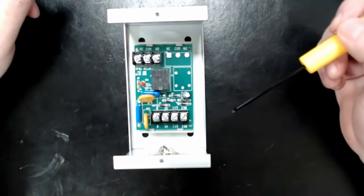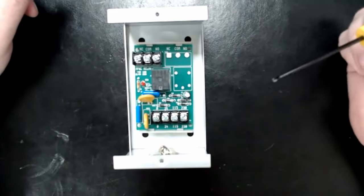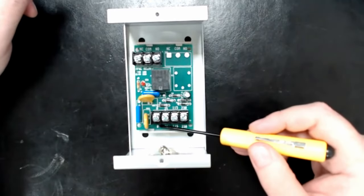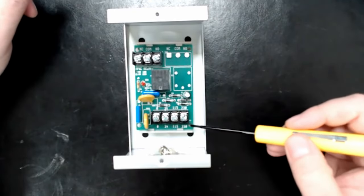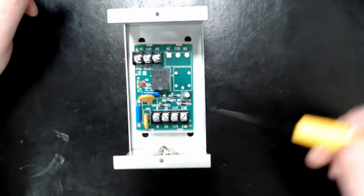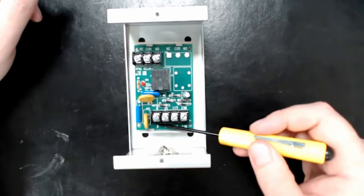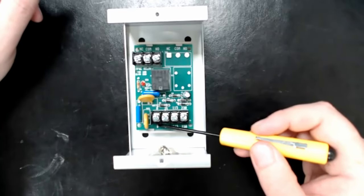The other components help regulate it and make it a multi-voltage relay. You can see the numbers at the bottom: 0, 24, 115, and 230 — those are your different input voltages. Zero will always be your negative or neutral if you're working with AC voltage, and then depending on your voltage level, you wire to the corresponding terminal.